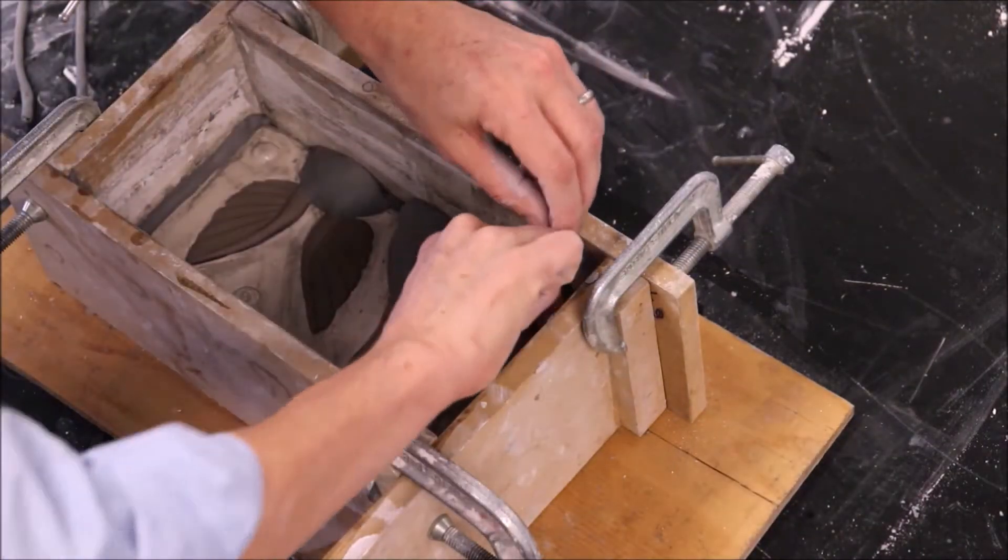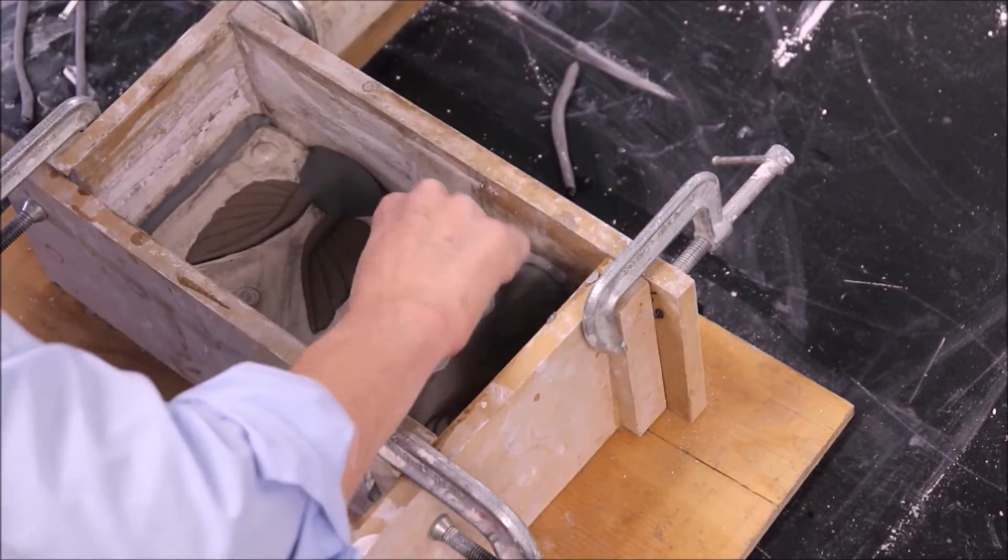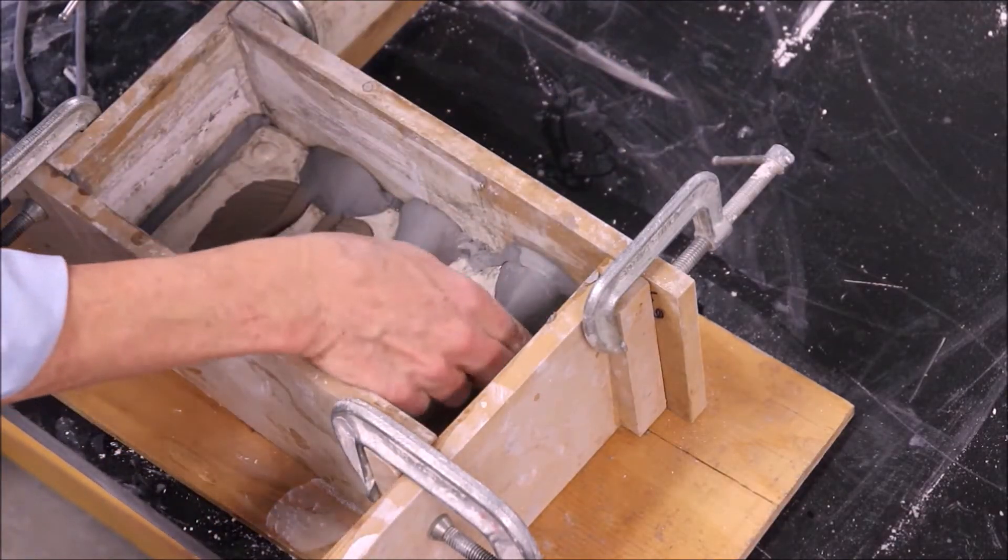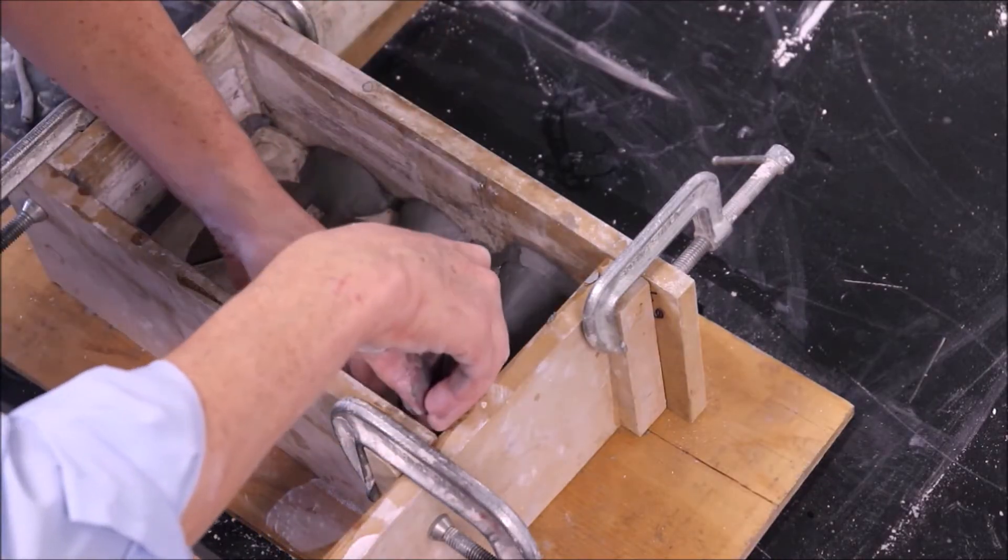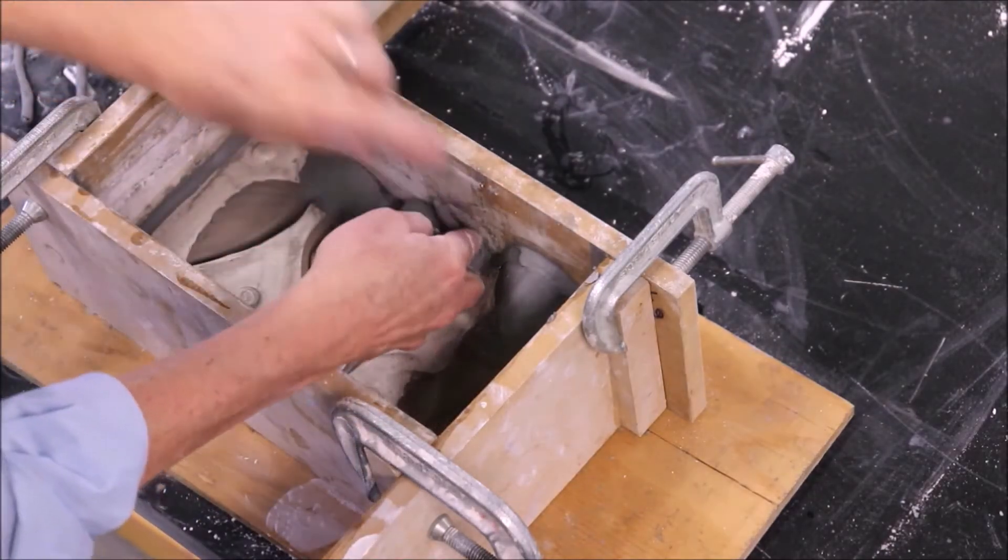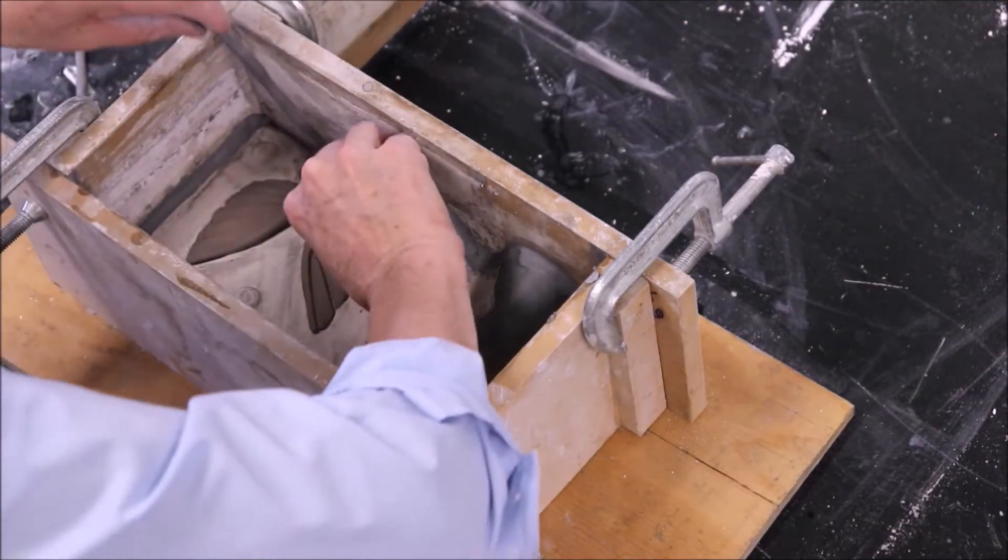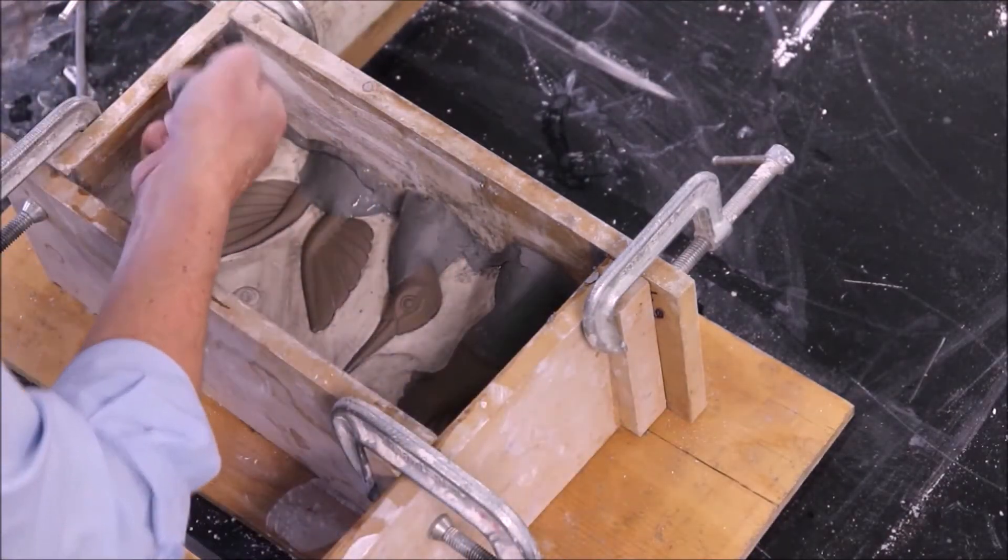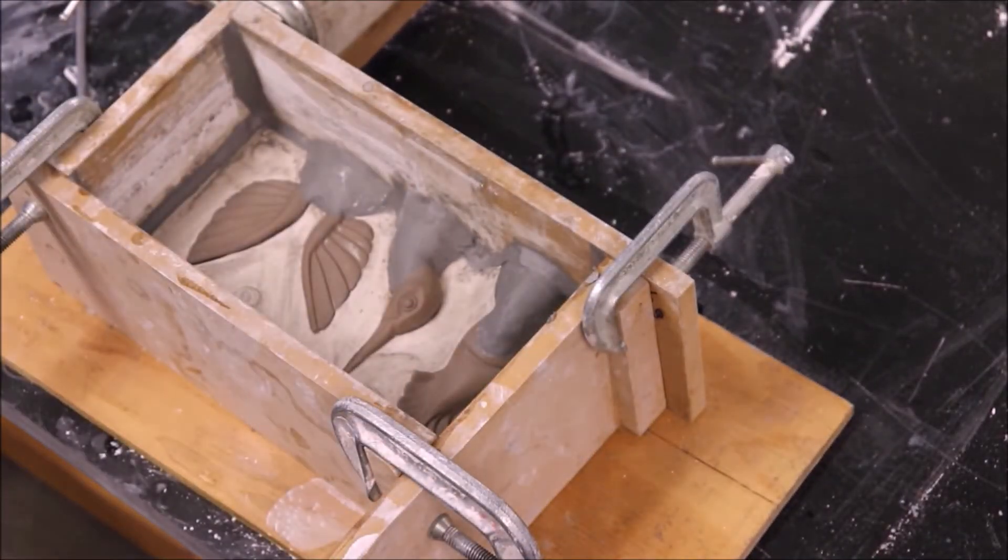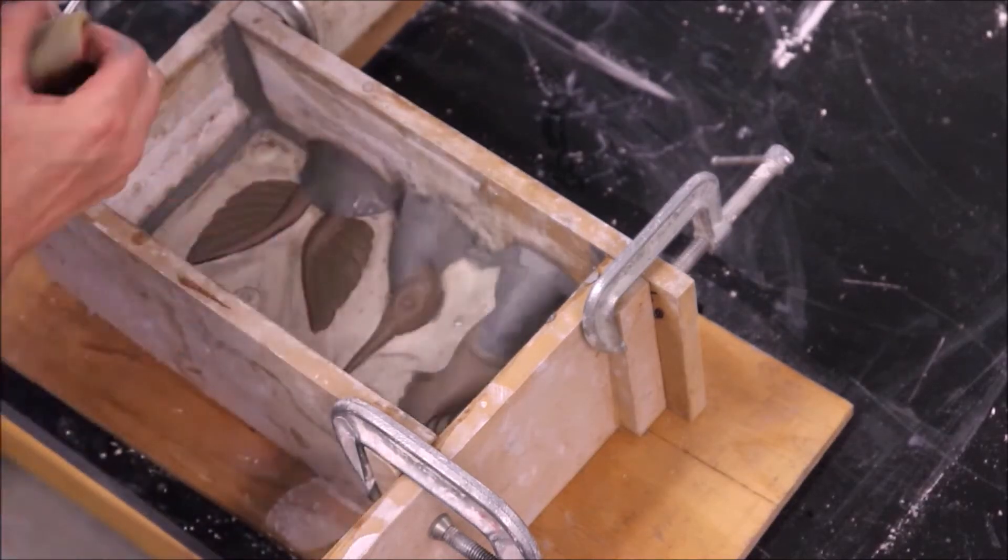There are other methods out there of creating plaster. For example, the island method, which is not very efficient. The way the island method works is you start with your water as usual and then you sift in your plaster until you have what looks like an island. And so this seems like a really fast and easy, straightforward process, but in reality it's not as simple as you would think. When I do the island method, I sift in my plaster as usual to create my island. And as I'm creating my island, I'm constantly thinking, is this a big enough island? I don't really know.